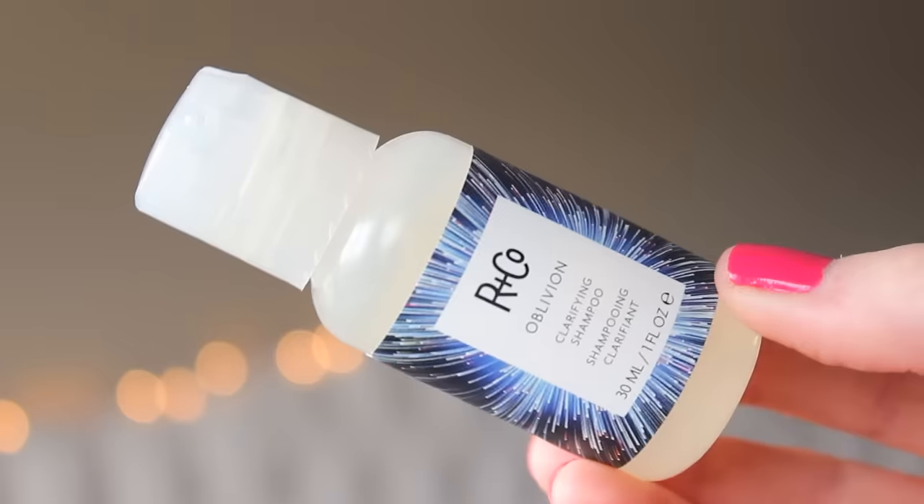Next we have two-ish samples from R&Co. They sent a foil packaging, which I straight up will not use — I'm high-maintenance but I don't care. But they did send the Oblivion Clarifying Shampoo, which is great. I don't think I have any clarifying shampoos. It's a little bonus but I'm still not gonna use the foil packet. The full size is $24. When hair is feeling weighed down from product buildup, they turn to this shampoo with rosemary leaf extract, coconut oil, and Japanese witch hazel for a deep clean. It smells really good, so I'll put this in my shower as a reminder to do a deep clean for my hair. That was it for the super cute Birchbox — I need to figure out a way to use this box because it's too cute to toss.